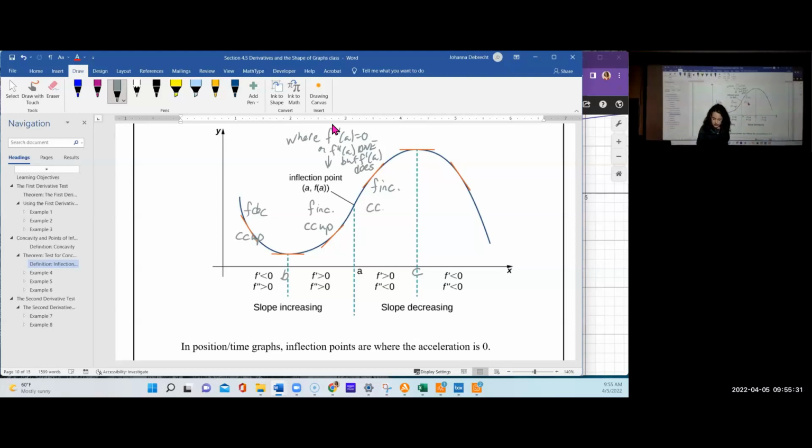Right? Now, what about from C out to, well, we'll just call it D over here? When we're looking over here, the function itself is decreasing. So the first derivative should be negative, and it is. And then we look at the slopes of the tangent lines. It starts at 0, and then it tilts a little negative. So -0.5 near 0, and then -1, then -2, then -3. It's moving to the left on the number line. So it is decreasing. So the second derivative is negative, which makes it concave down.